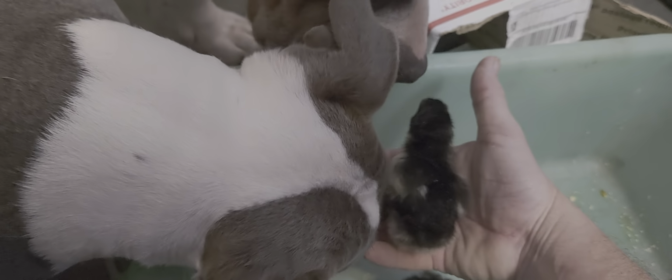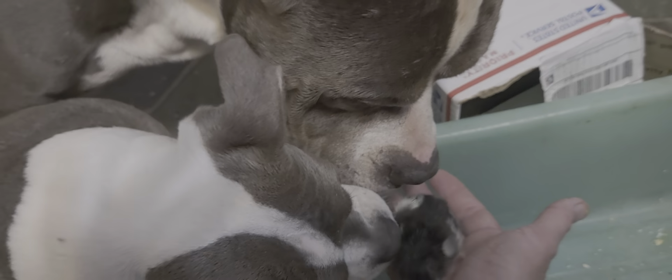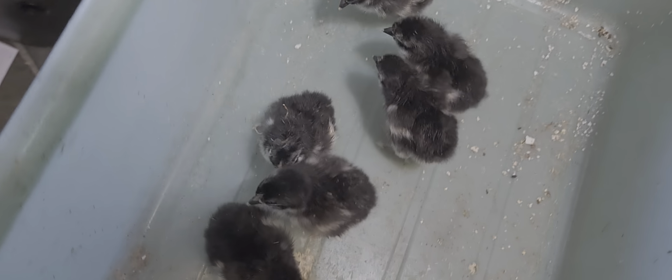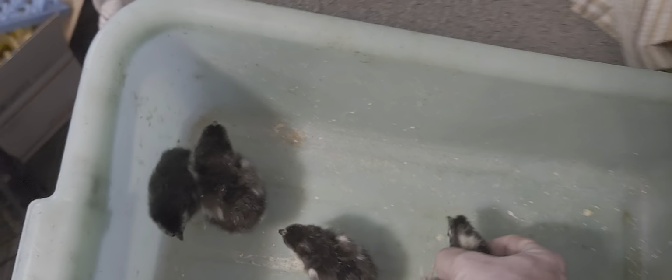Your baby. She's a baby, she's a puppy, these are your job to protect these little guys. So I'm going to put them in with the quail for now. They're going to be peeping quick. Well, I'm not going to leave them in there for more than a couple of days, just so I can keep a good eye on them. How many did we end up having? So far, 2, 4, 6, 7.